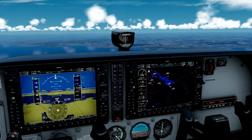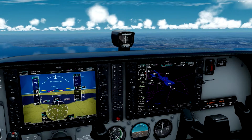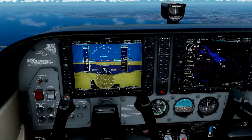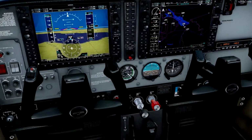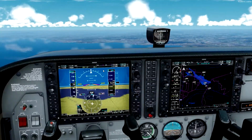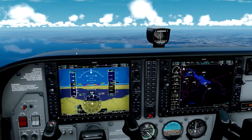This is going to be a very short review. Unusually so for me, but still. I think this is a solid add-on. I do not particularly see much wrong with it. It looks good, it sounds good, it feels good, it flies good. It behaves exactly how you would expect it to. It's a 172. I mean, I think everybody has flown a 172 at least to some degree in the simulator. Everybody is familiar with it.